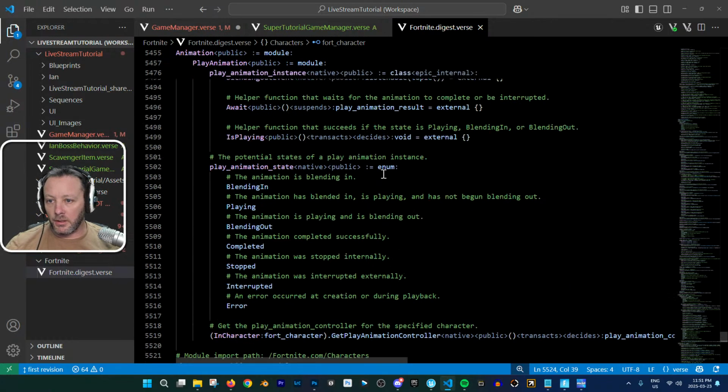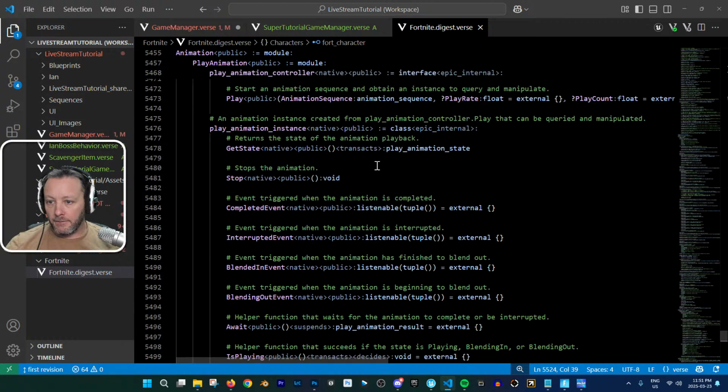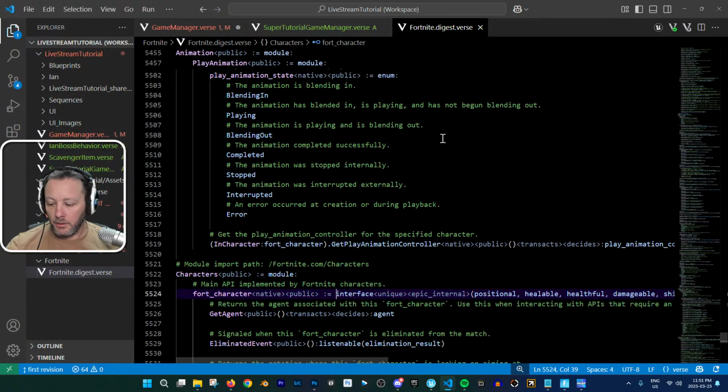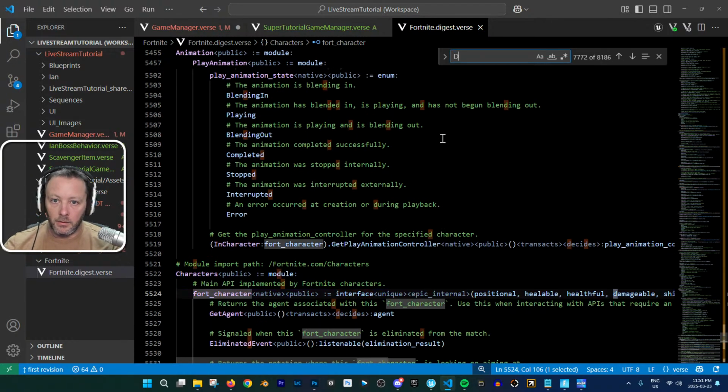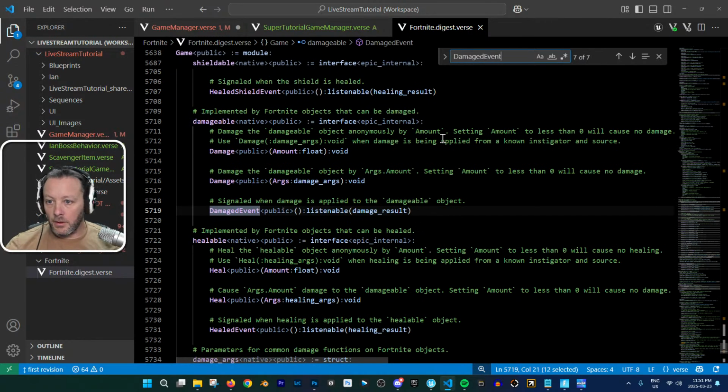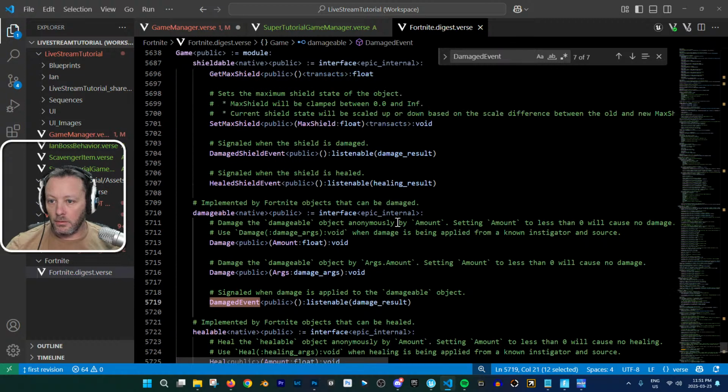Why am I not finding it right away? Damageable, damaged event. Damaged shield event. That was it.